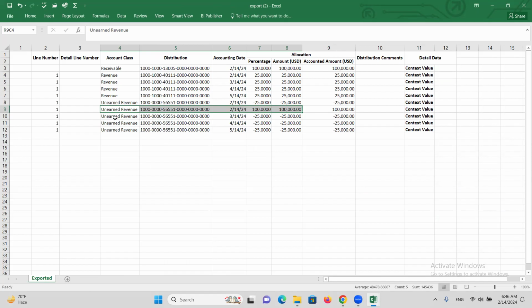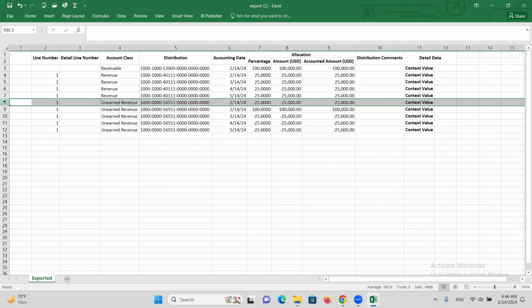Now see, under this unearned revenue 1 lakh, below we have March, April and May. What about Feb? Feb has moved above.